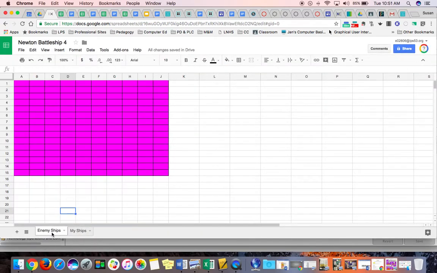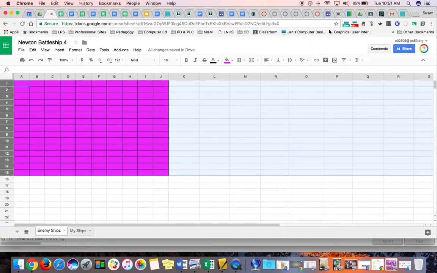And now we're going to change the row height, and this is going to be to 40. So we do it in a similar way. I'm back on the Enemy Ships tab. I'm going to click by the 1 on the left, and then I'm going to hold down Shift on my keyboard and use the down arrow until I have all the way to 15 selected. Then on this one, there's no down arrow by the one for you to choose.